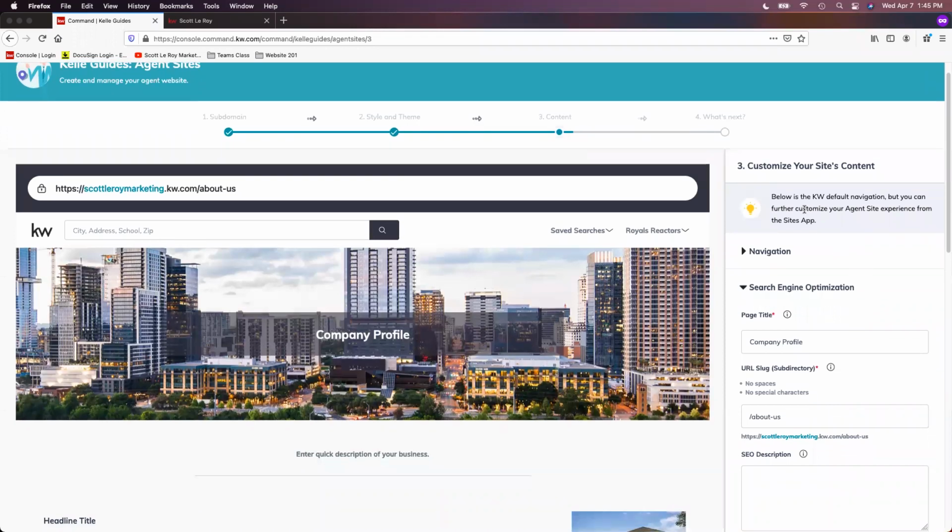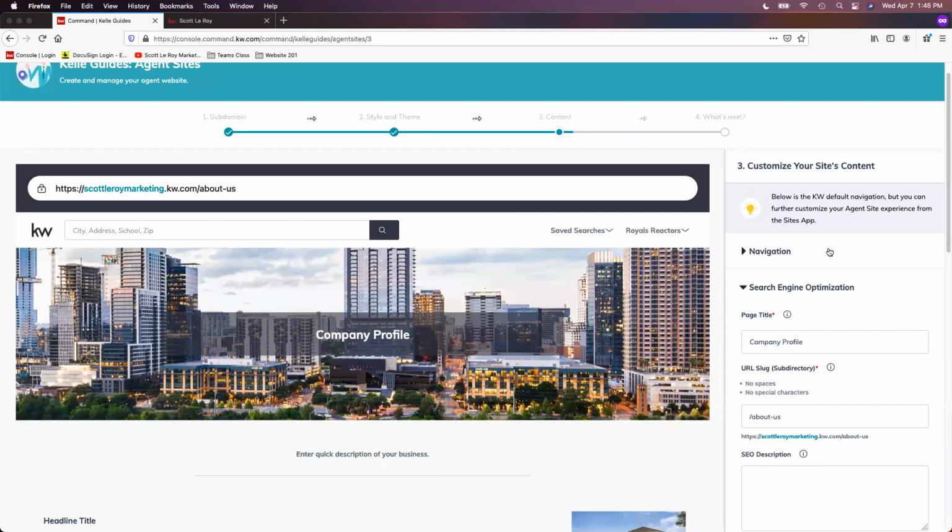Once we get to this section, this is going to be the company profile page. The beauty of this page, it is completely customizable. You guys can add any content you'd like. If you don't have content that you're looking to add as of right now, you can skip over this. I just want to go over where the information is going to pull from and what type of information you guys can add here. But if you don't have content in mind yet, don't panic. You can always come back in here later.